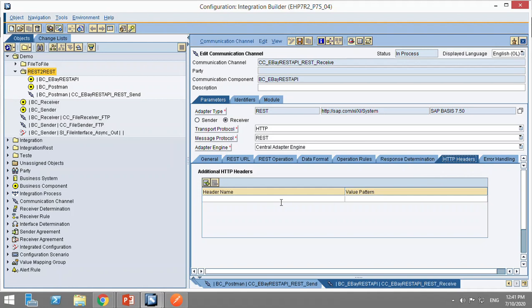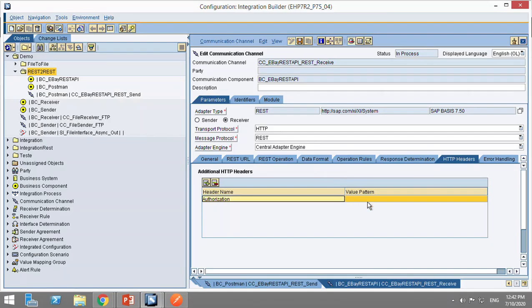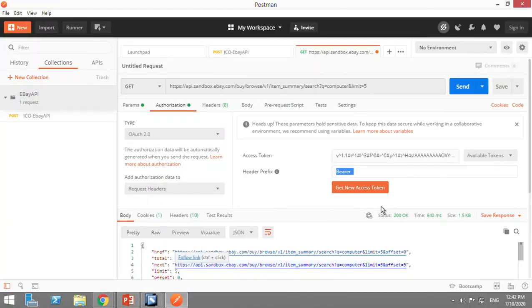In the header, I'll give authorization and then bearer.